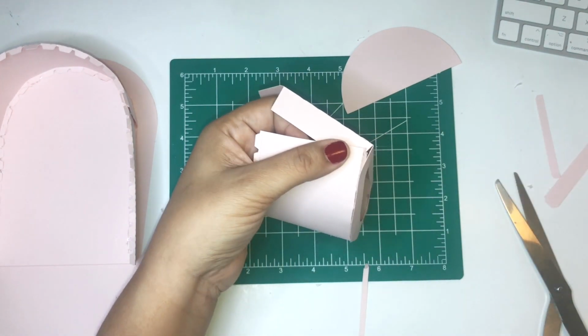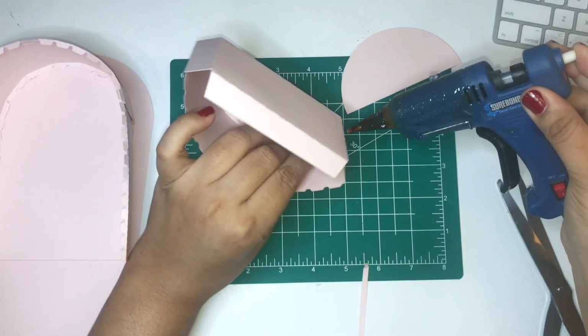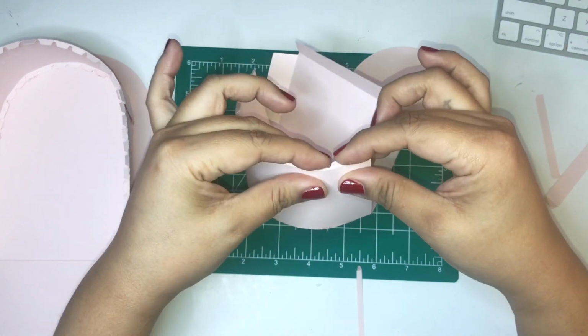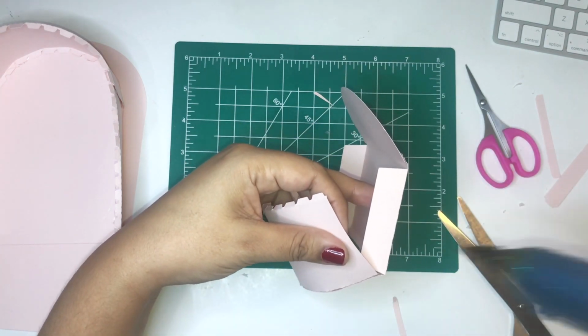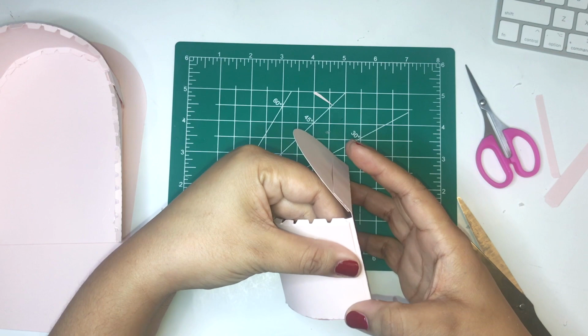It's all set. I'm just gluing down that last tab. Now we're going to glue the sides down. Okay, I did glue the back to the bottom tab. Don't do that. We're going to do that last. So glue the sides down first.